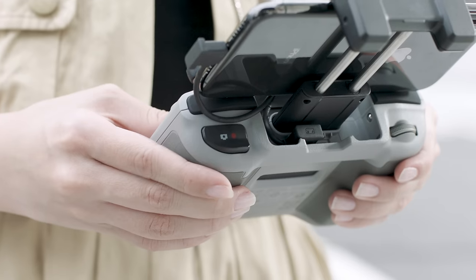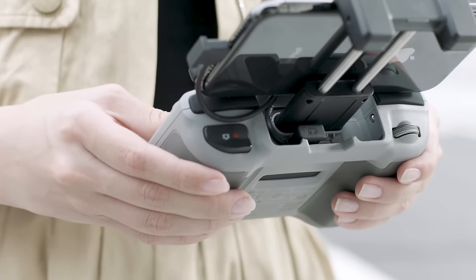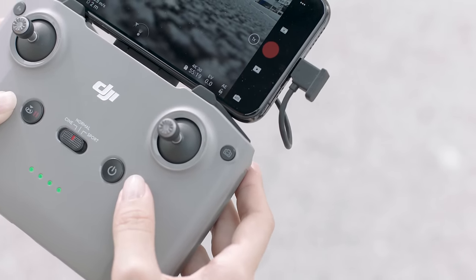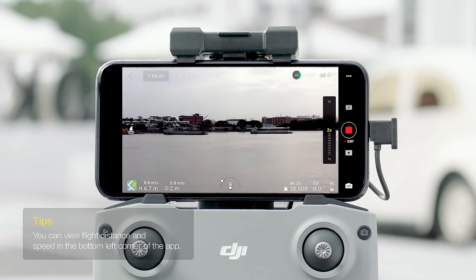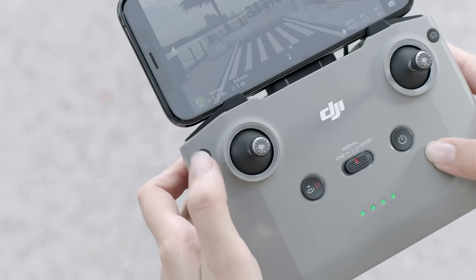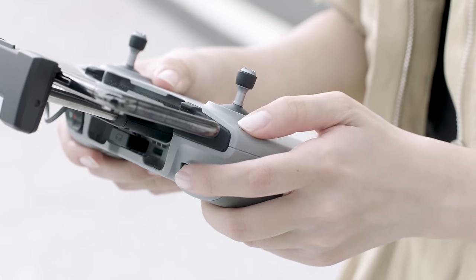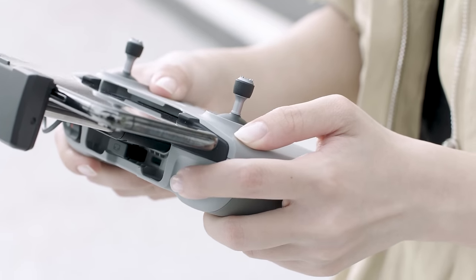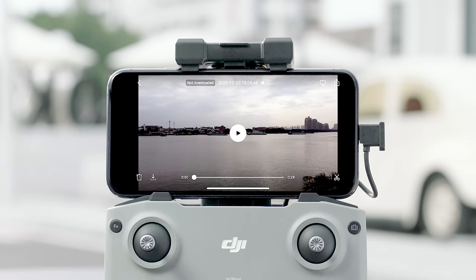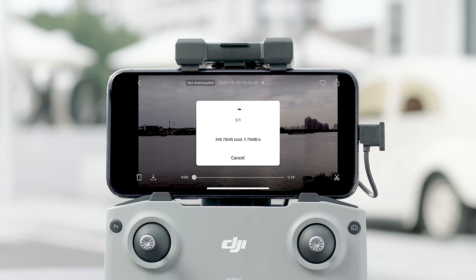Hit the shutter record button to start or stop shooting, or use the photo video toggle to switch between photo and video mode. In video mode, drag the zoom button in DJI Fly, slide two fingers outwards on the screen, or press and hold the customizable button in order to use the gimbal dial to adjust the zoom. Tap the playback icon in the lower right corner to access the files on the aircraft and download at high speed.